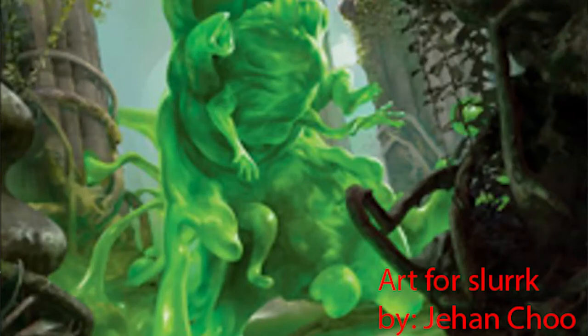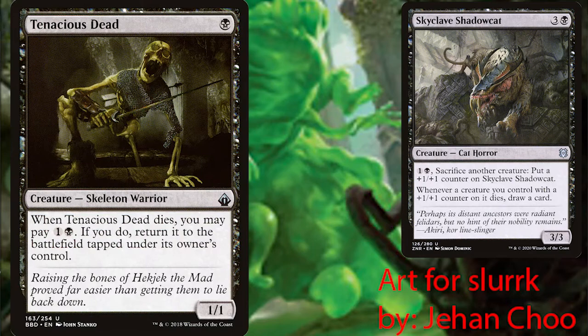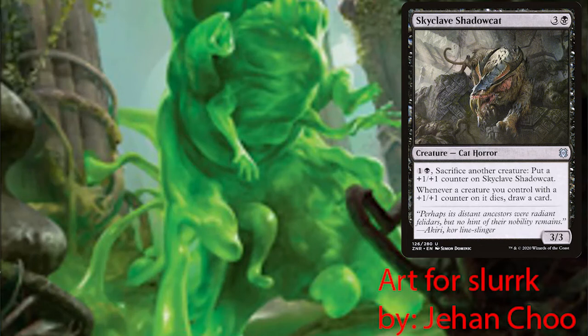So these are ways that we can cast it, sacrifice it, cast it, sacrifice it, over and over and over again to get triggers from basically anything we would want. That's just a really good way to get us to be able to use something over and over again just for our mana and not having to cast entire creatures.